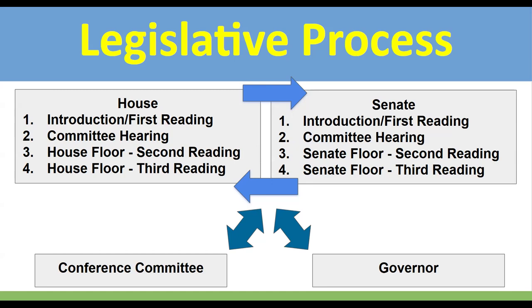So if a bill passes second and third reading in its first chamber, then the bill will go to the other chamber. And so here you see, leaving the House, if it started in the House, it will go to the Senate. And when it goes to the second chamber, it repeats that whole entire process again. So in the new chamber, it gets assigned new committees, it gets another public hearing or public hearings, depending on if it goes to multiple committees, and then it will go through that second reading and that third reading.